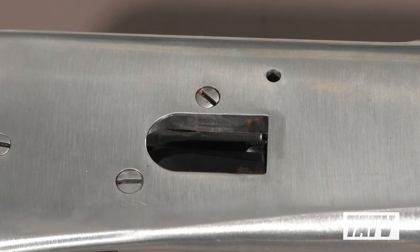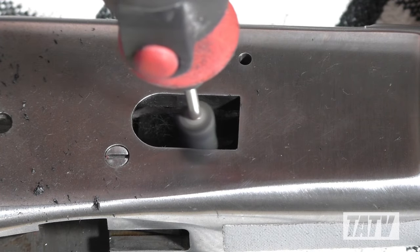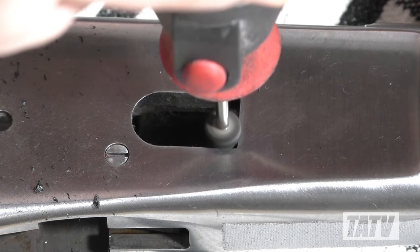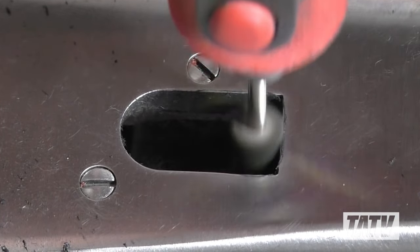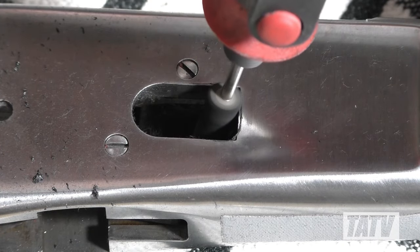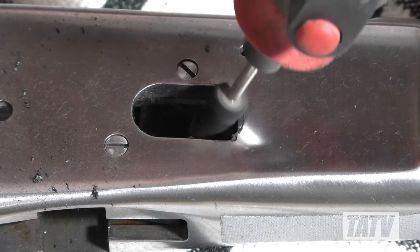Finally, it's time to address the loading port itself. As mentioned earlier, the edges of both the outside, and particularly the inside, are very sharp. Polishing these down will help eliminate ammunition binding during loading, particularly on the last few rounds where there's extra tension from the magazine tube spring. Once again, we'll use a Dremel with felt bit and some abrasive metal polish to begin softening up the edges as well as the internal perimeter. It's worth noting the object here is to polish, not grind, so we're letting the abrasive do most of the work with very little additional pressure.